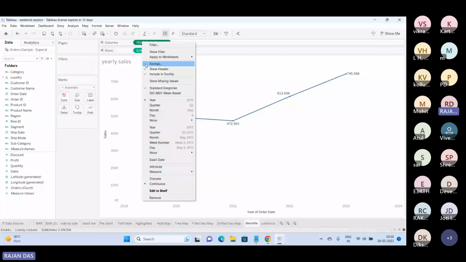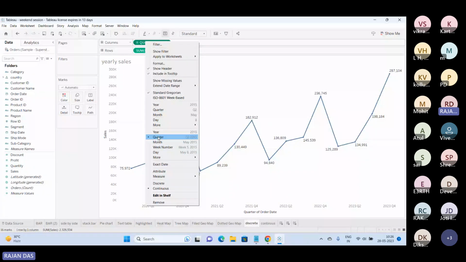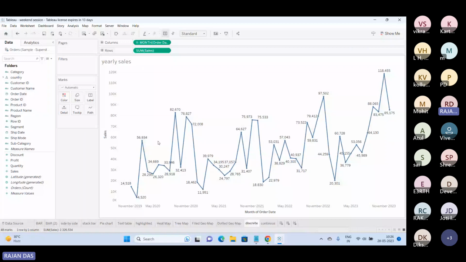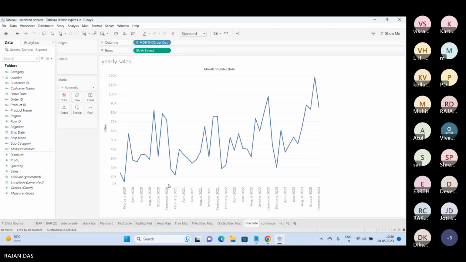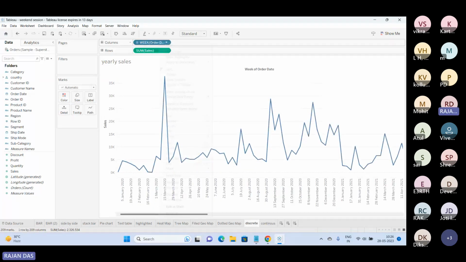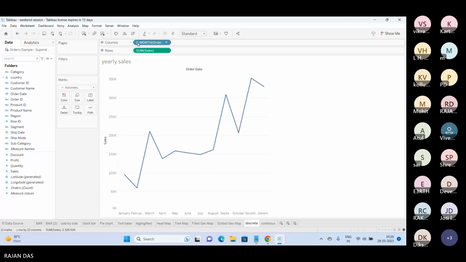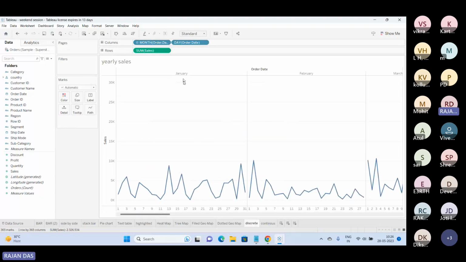If you want to showcase as monthly, you can showcase monthly. In any way it is shown from one point to another point. So this is your continuous one. Okay, and if it is discrete, it will be your break one. Okay, it's monthly showing daily, so for each day for the entire month.